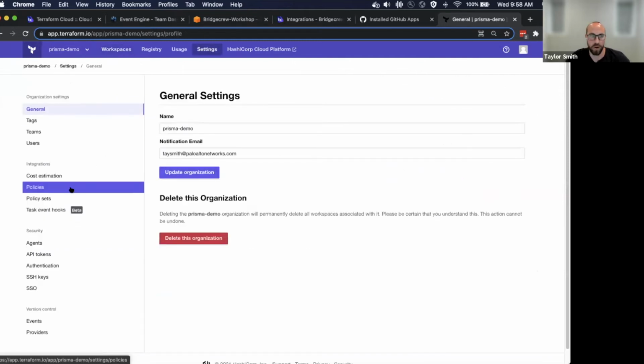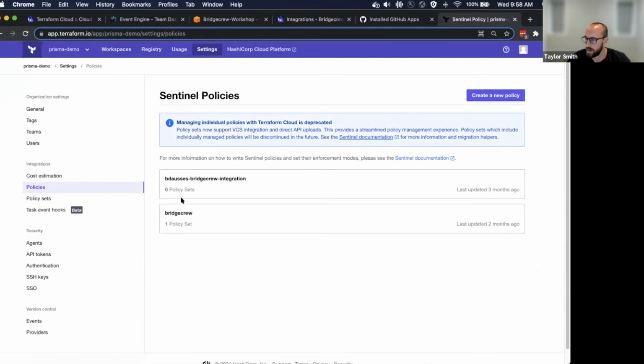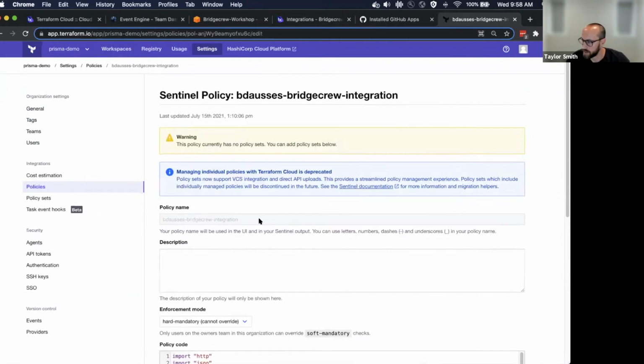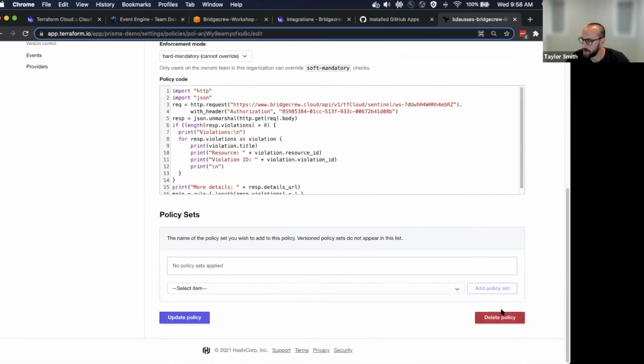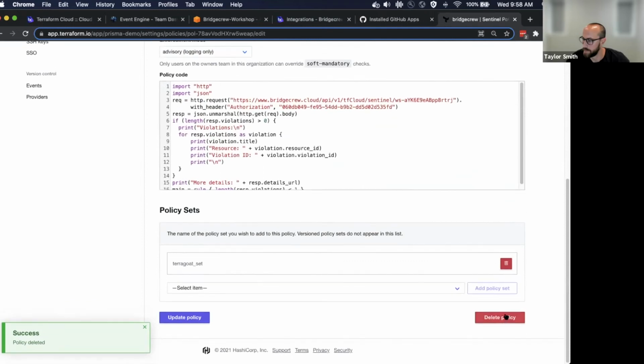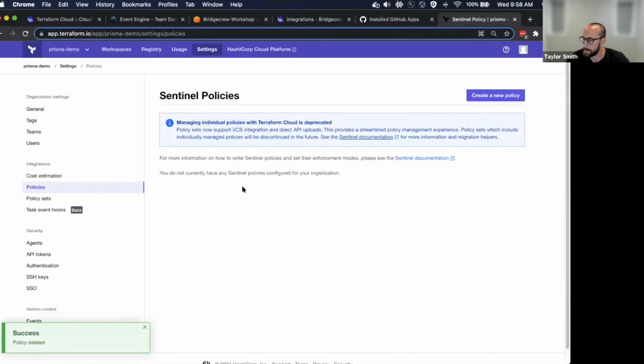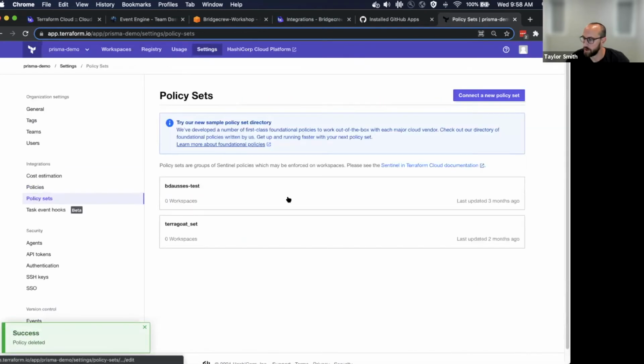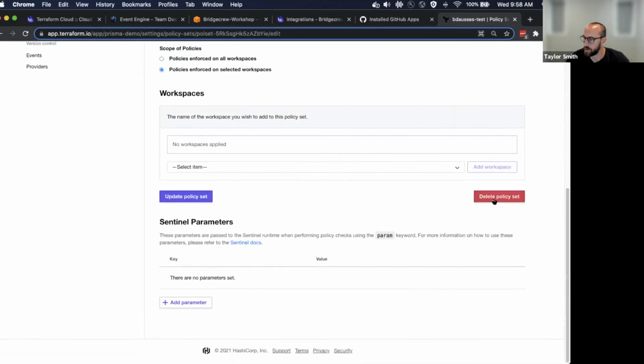And I'm going to go to policies. And let me just delete these real fast so I start fresh. If you just set up your Terraform Cloud, this is not a step you need to worry about.